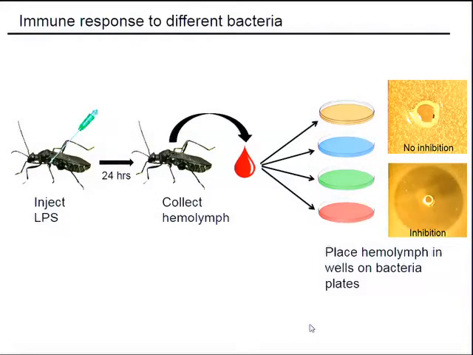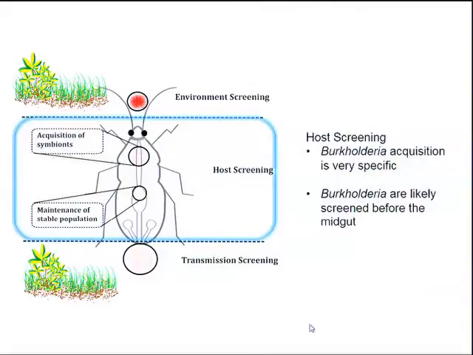So I'd like to talk a little bit more about another aspect of host screening. The mycetes data was really about acquisition. What's happening when you're first getting your microbes along that whole route of acquisition. But after you acquire your microbes, you also have to keep them happy and keep yourself happy. And there's a level of maintenance that has to happen so that you keep that specificity and keep those specific microbes from getting out of control and turning virulent. I would like to talk a little bit more about that now.